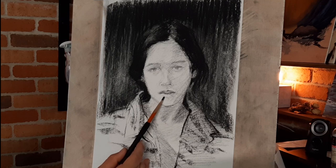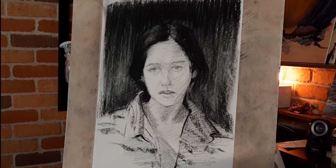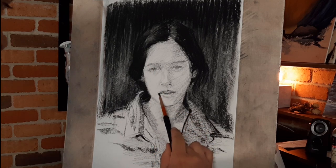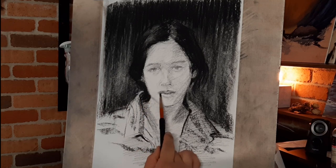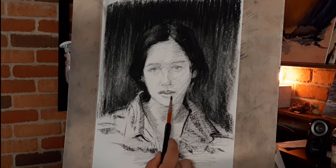So the best way to do that is by slowly constructing it, by slowly building up the form. A sculptor doesn't just bring a hammer to the marble block and start smacking away at it. He's slowly chipping away at the block until he's satisfied, many months later. The same idea is present in the way that I draw as well. I'm slowly building the form until I'm very happy with it and can make marks where I want to make marks prominent.